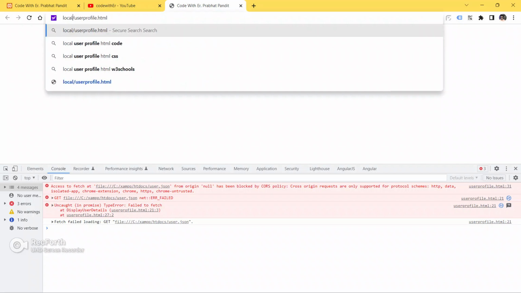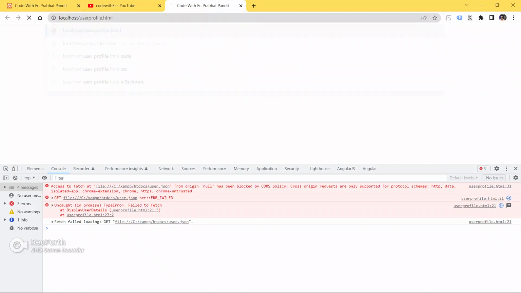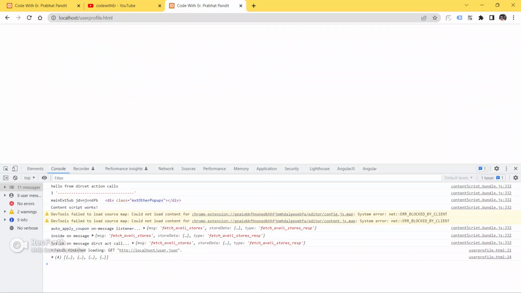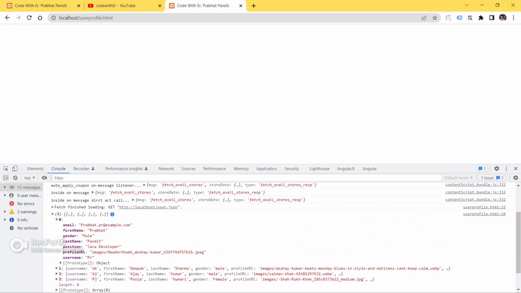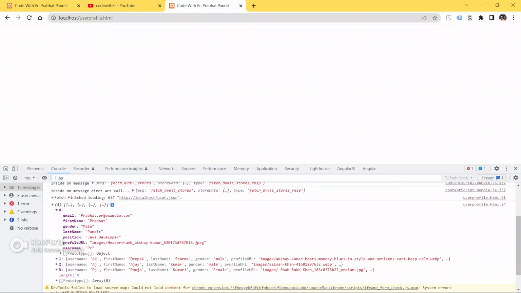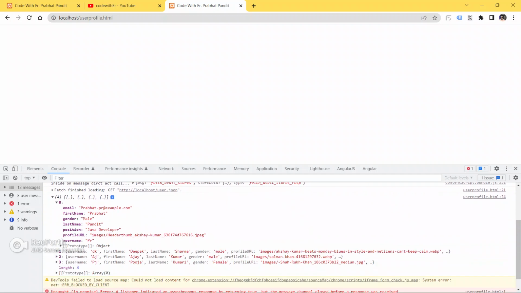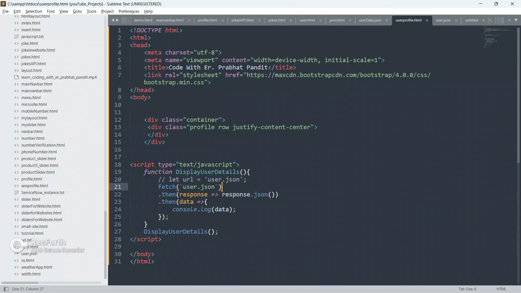Okay, I got the issue. We have to put localhost. Now see, we are able to get our files. Here are all the files.